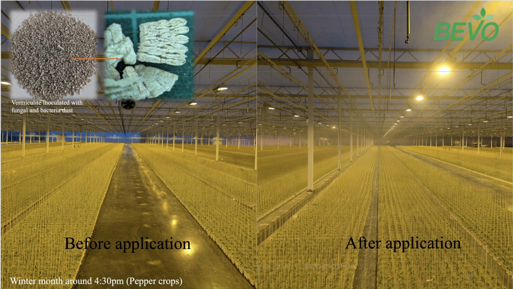That is actually the perfect stage for the spore, because spores are so small. Those are the perfect areas that the spore can go in and stay in. And then we release that. Before application and after application, we can see the huge difference in the amount of dust. Before application, there's not much.